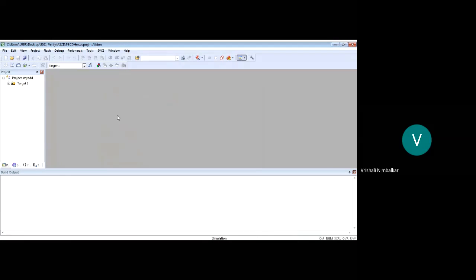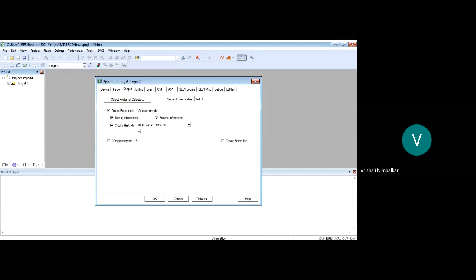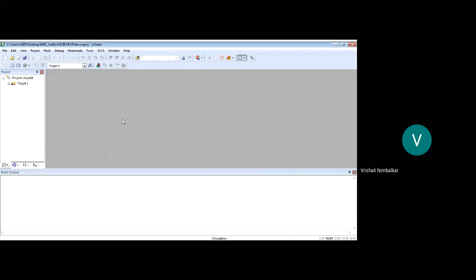See, whatever program you write, you are going to put that program inside the microcontroller. So I need a hex file. Hex is an executable file. So my software will also create an executable file, and that is called a hex file. By default, that option is deactivated, right? So you should click on create hex file. Many a time, if your program is not getting converted into a hex file, it is of no use.